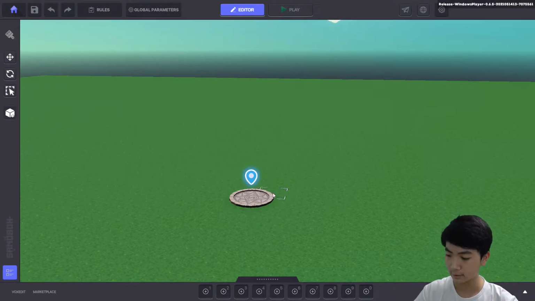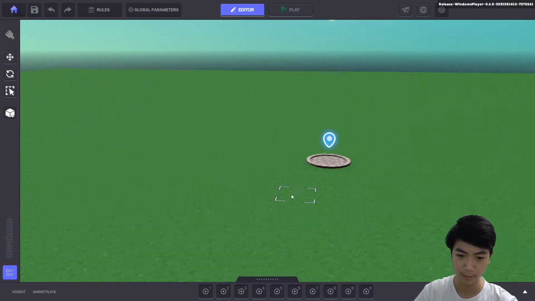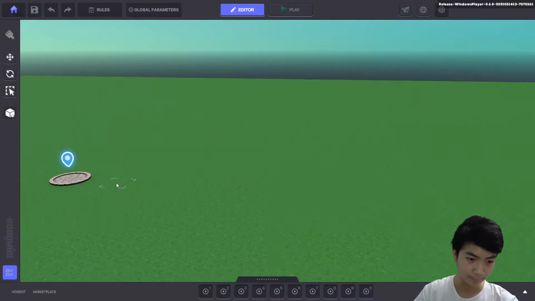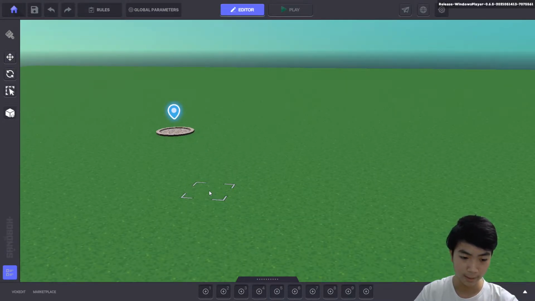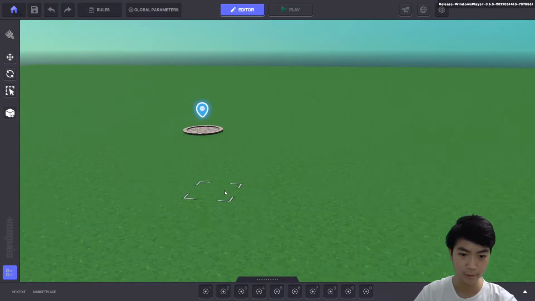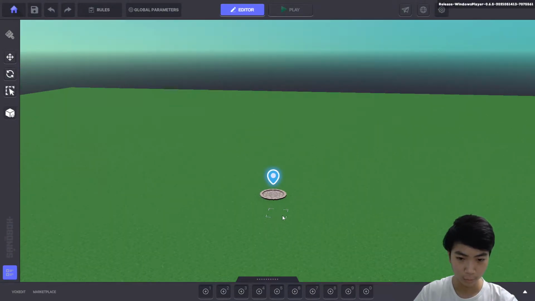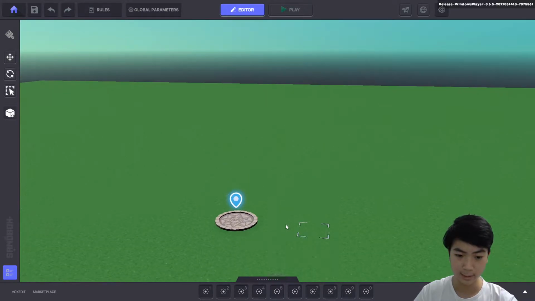Of course, there is middle click too, which helps you pan around like this. Basically WASD, but it's quicker. Anyways, there are more commands, but I will not be showing you every single one since I already showed you the basics and what you should use. So there we go, that is the commands, and let's get to building.